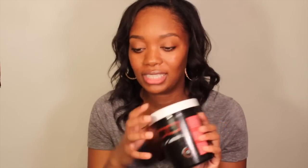Like a long-lasting hold. I've tried the green one, the olive oil one, and that worked in the beginning when my hair was shorter. It doesn't work anymore. It doesn't hold my edges down when I'm far in my relaxer stretch, so I stopped using that. Then they have an argan oil one that's a gold color, and I think the top is red. That works too, but it still doesn't hold. It gives me a little longer throughout the day. But this will keep my edges down all day.